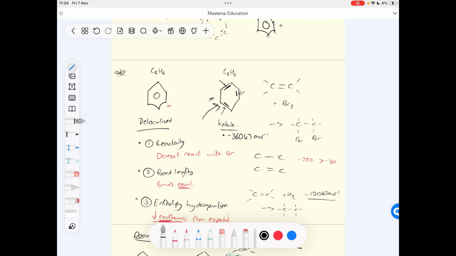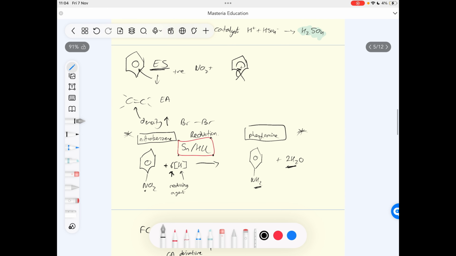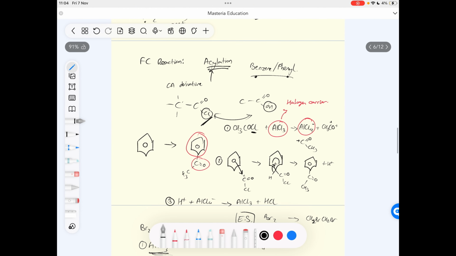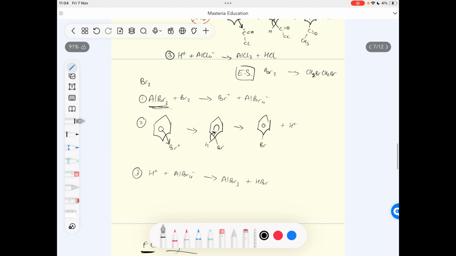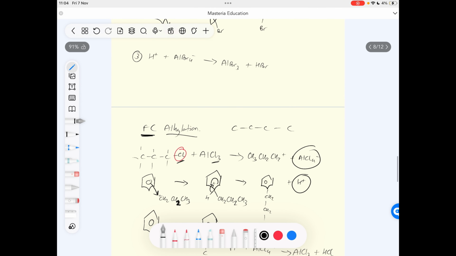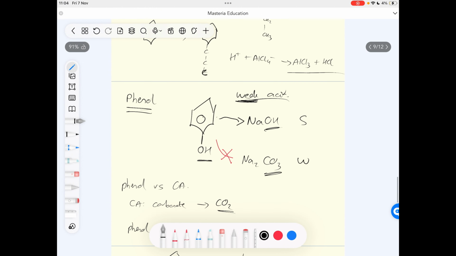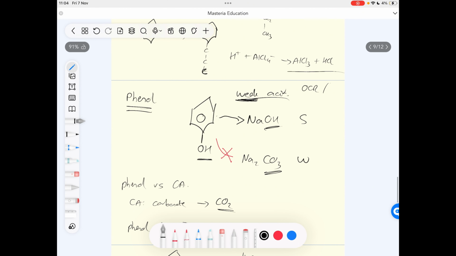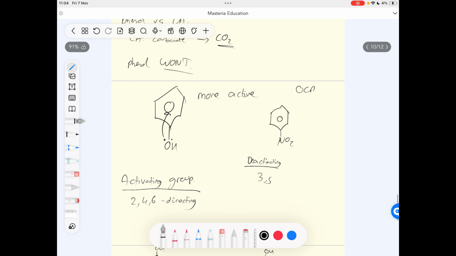So, as a quick summary, learning about benzene, learning about Kekulé, this is across all exam boards, the delocalized versus Kekulé model. This mechanism is also across all exam boards, as is this one as well. Once we get to here, this is more targeted to OCR and Edexcel. Again, so is alkylation. It's more targeted to OCR and Edexcel, and as is this topic on phenol. And same with here.